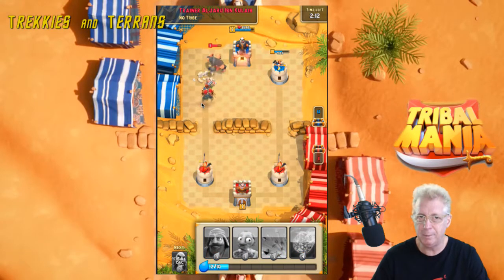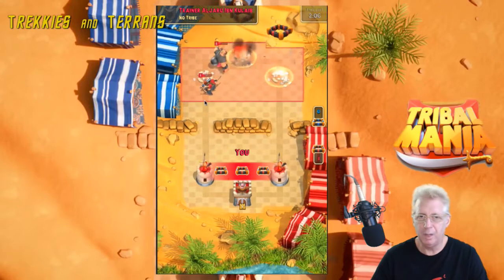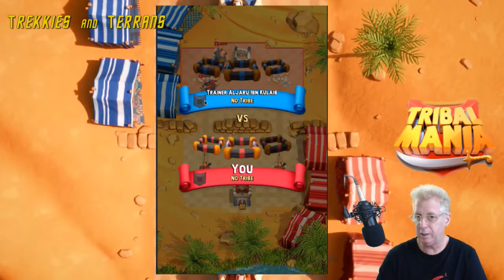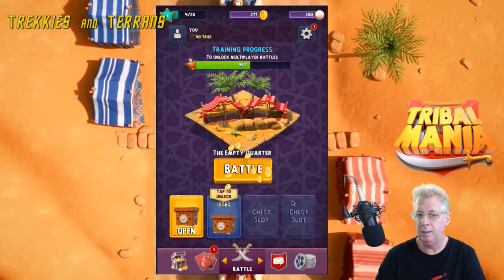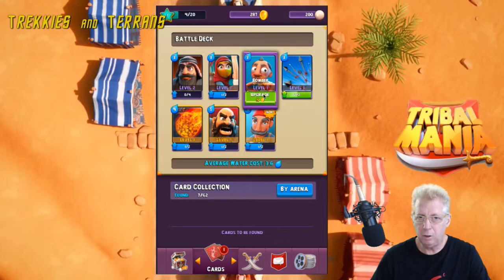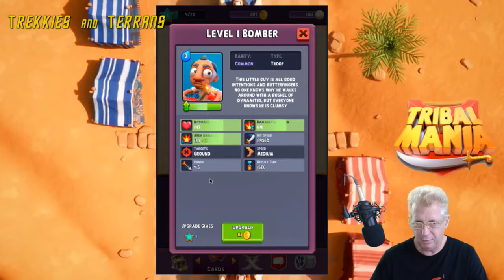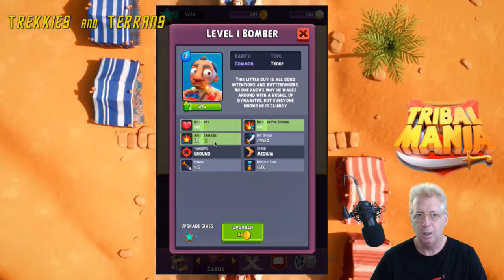The bomber, when he throws his dynamite, is, you see, when I threw the arrows, we have an area that covers. All that area is going to be destroyed by the arrows. Okay, that's called area damage. And some of the characters have special. Let's open this one and I'll explain it to you. It has got something called area damage. Okay, let's see. We're going to upgrade it, and then we have damage per second, and area damage, okay, which is different. That means that in an area of 2.5 squares placed on the ground of the battlefield, the effects of the explosion are going to be noticeable by the enemy.